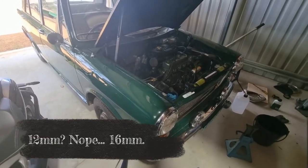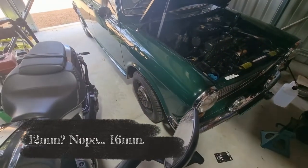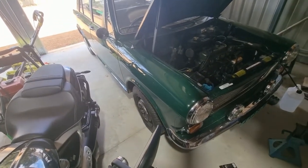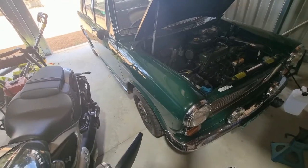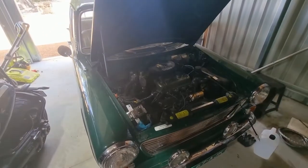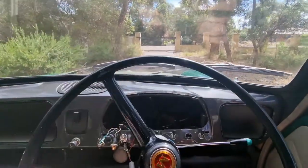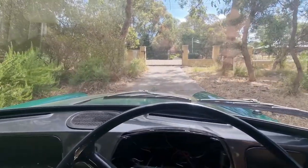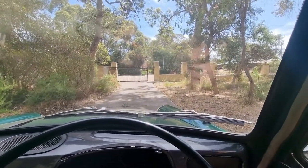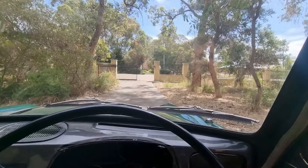After it's settled I put some more in and we're now sitting at 342mm consistently — that's good. Coming around to the other side — this one is at 326mm, so it's got to come up 12mm. That's not much, probably half a canister of fluid. Then all the jobs will be done except for finalising the speedo cable and getting the right grommets in place. I'll take it for a quick run — I just want to hear that front suspension and hub.